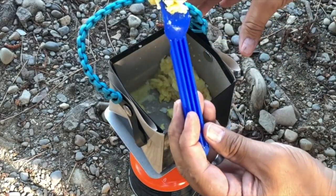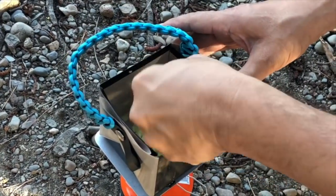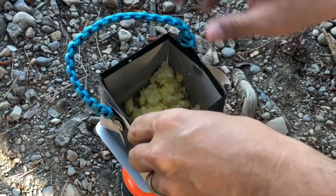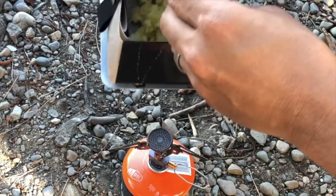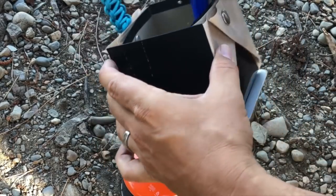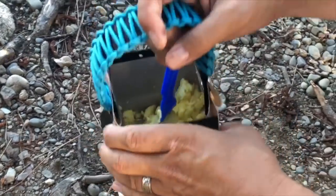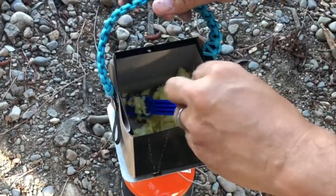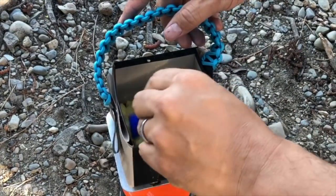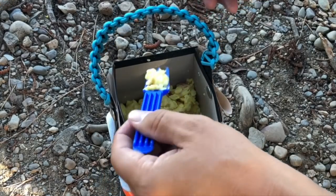And there you have it. Perfect cooked eggs, seasoned salt and pepper, however you like to do it. I turned off the heat. Regardless of how easy this is to touch on the sides, you're never gonna wanna touch the bottom until it's completely cooled. One of the benefits of the bear bowl is that the base stays warm a lot longer than a normal pot.